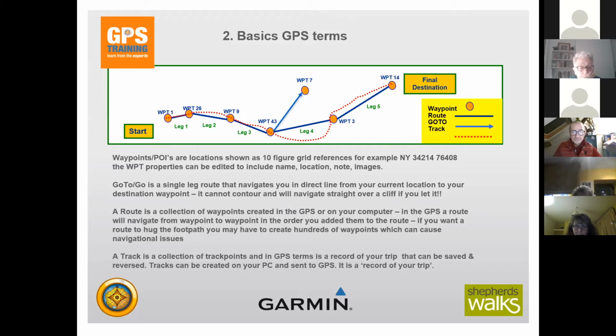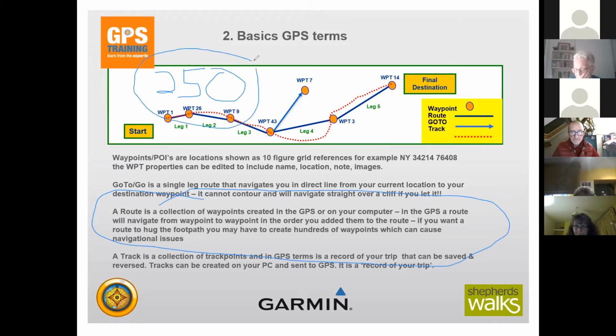250. Simon is top of the class. Well done, Simon. So the maximum number of waypoints is 250 waypoints. It's a figure we really need to remember, because when we start downloading routes from the internet, a lot of people don't know we have a maximum of 250 waypoints, and therefore when people create routes, they often put more than that within them, and then the problem is your GPS device won't work.